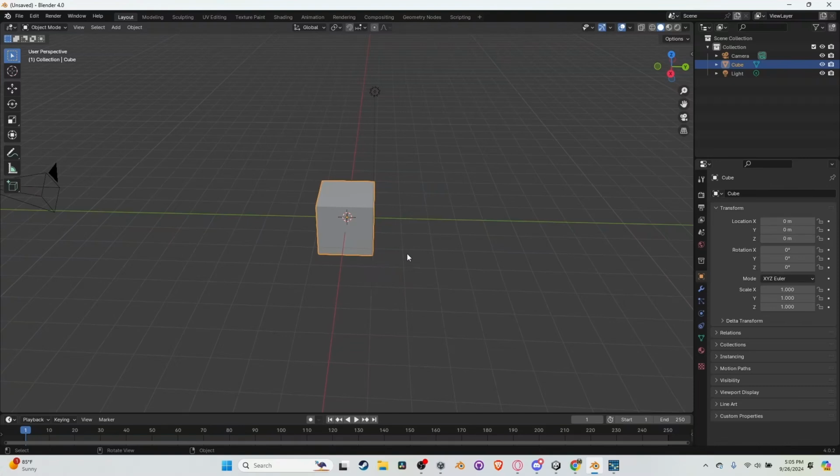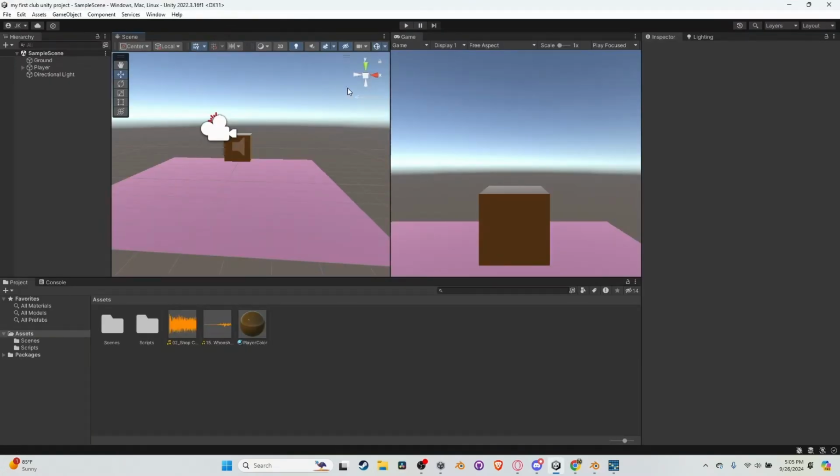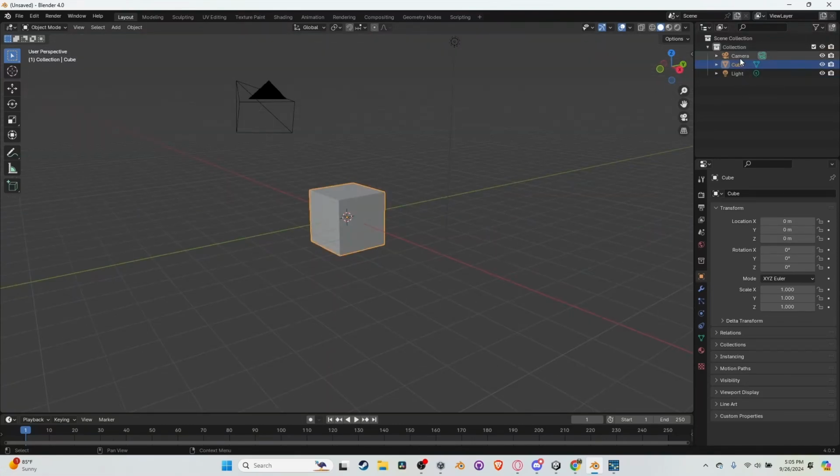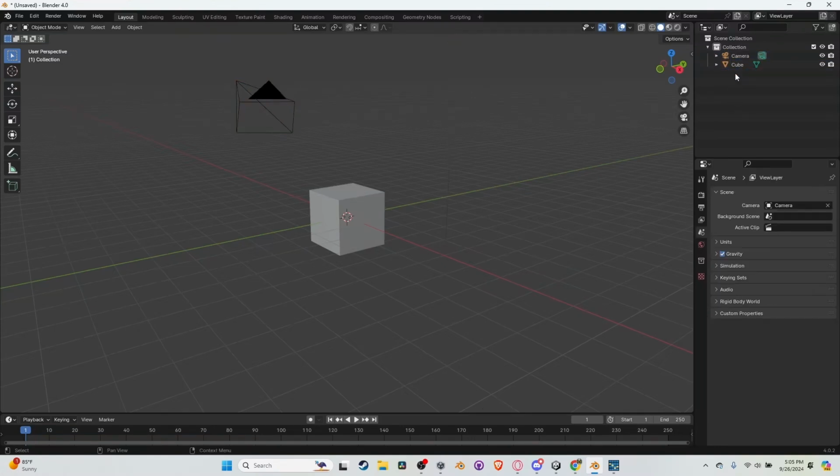Now, I'm not going to be going over how to use Blender, but you will need to know some things before I actually start importing this into the game project I have open here. Here we have the scene collection, which is the hierarchy equivalent from Unity. As you can see, we have a camera and light in this collection. The only thing we're importing, however, is the game object, not these two. So if you click on this and press delete, that's what we want. We don't want either of those imported into Unity.